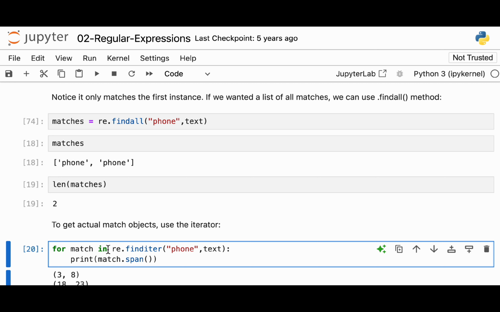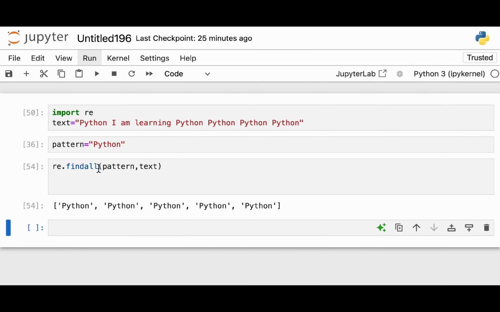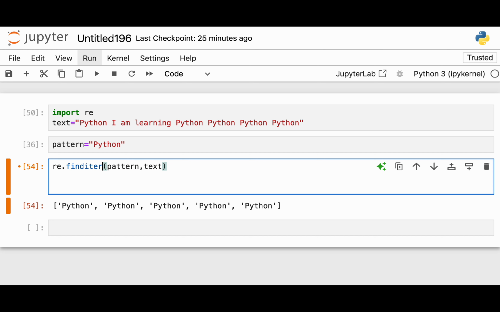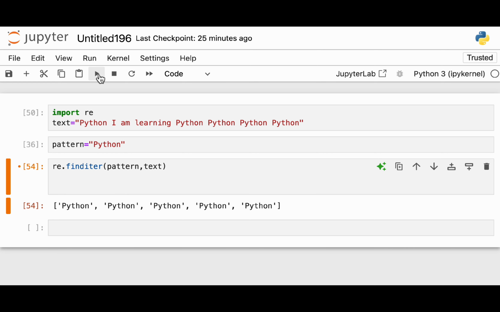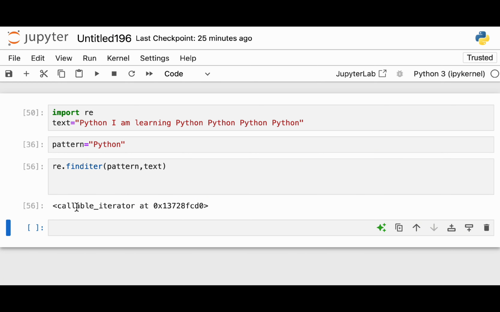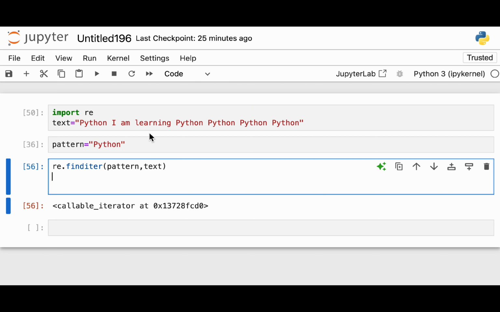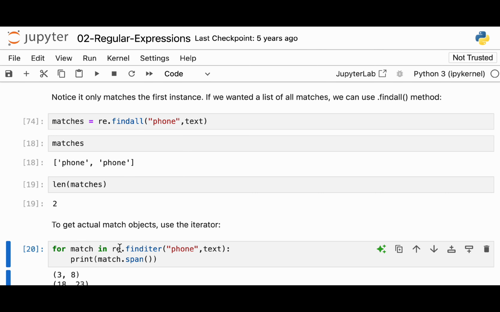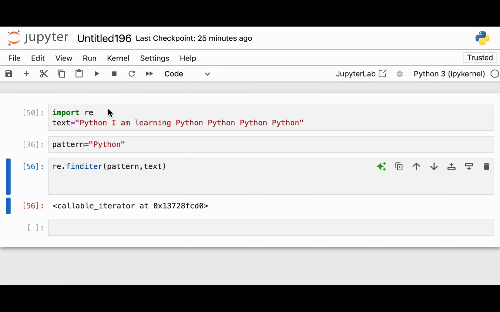So how is it working? For match in this finditer. First of all, let's run finditer. What does it give? It has created an iterator, something like a match like this, which contains the match for all of the Python it found. So first Python, second Python, third Python.